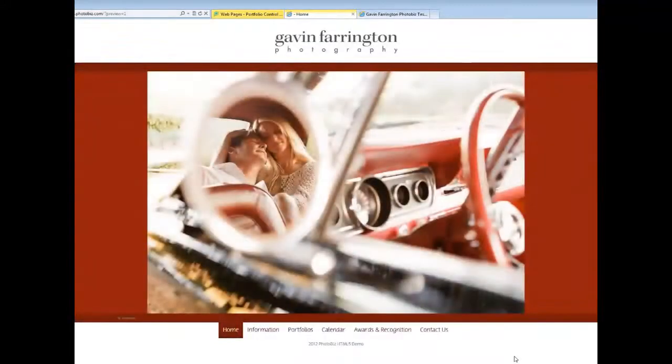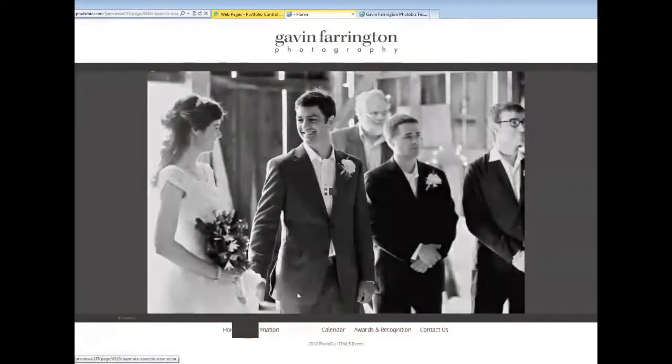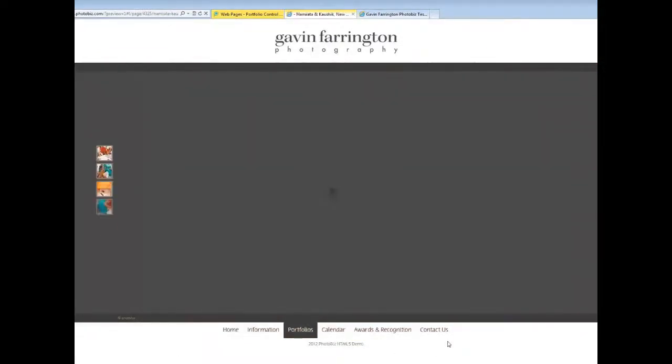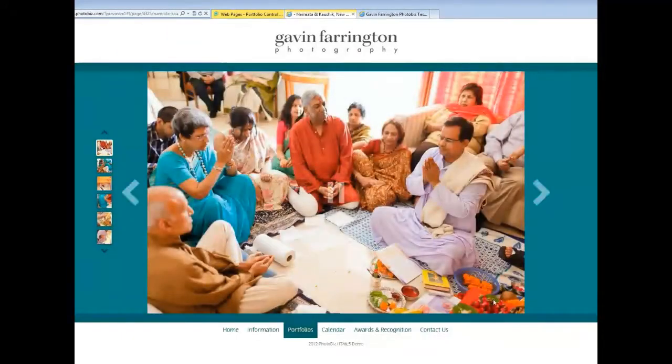Now you'll notice, even though this is an HTML, you do have an animation loader. We'll come over here to the portfolios very quickly so we can take a look at those. As you see, the thumbnails, they roll out rather than just simply appearing. And we can also see the color shifting in effect on this image.